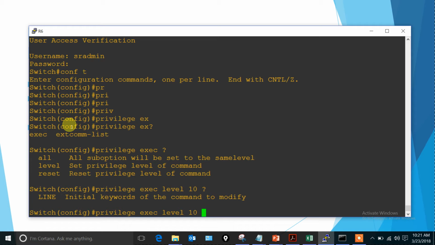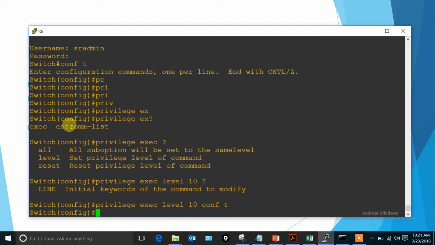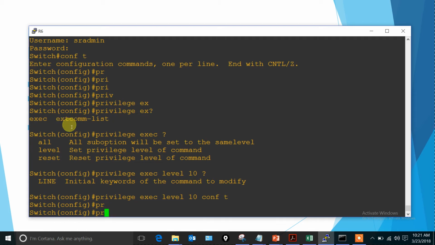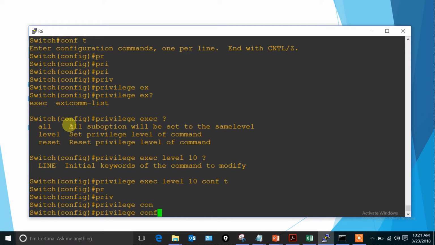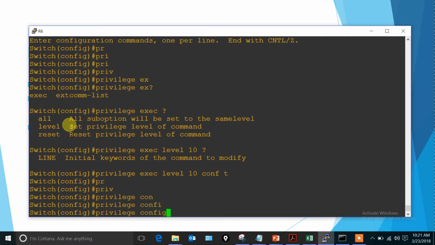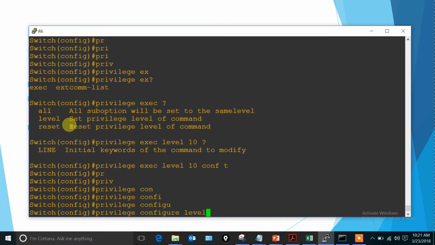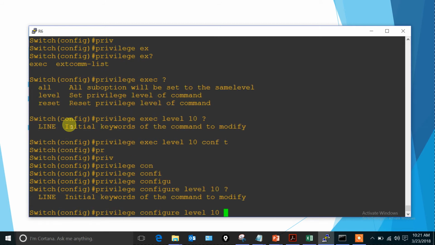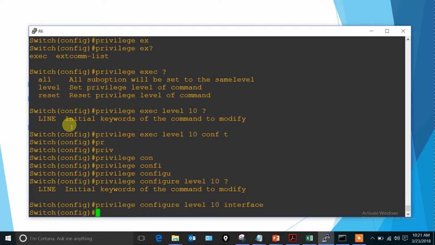So I want them to do configure terminal, so I could say config T, and then under config T I want to give them interface level commands. So I'll say privilege configure level 10, and then question mark again, what are the initial keywords? Well, I want to give them interface access. All right, cool. Hit that.